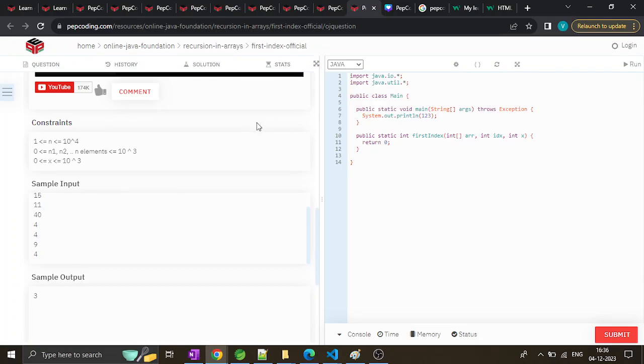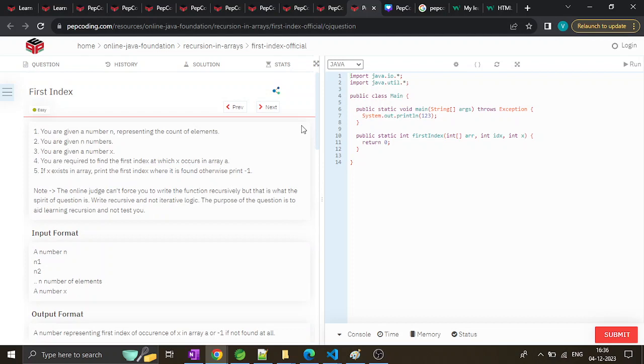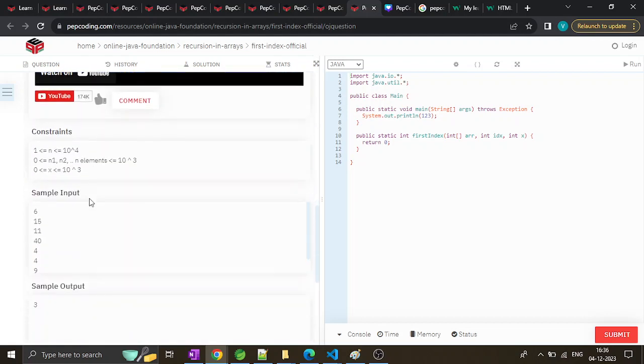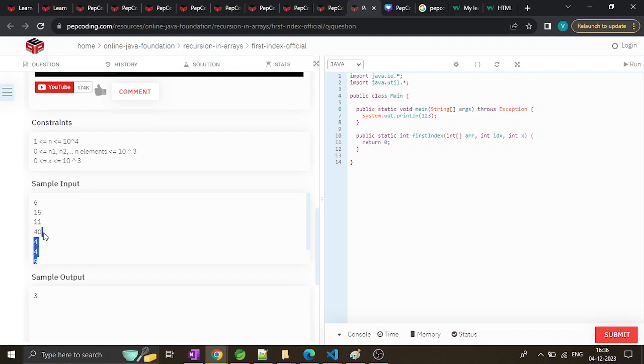So the next question that we had done was this, first index. Okay, so we were given an array again here, and we were also given an input element, and we had to find the index where the element occurred for the first time.